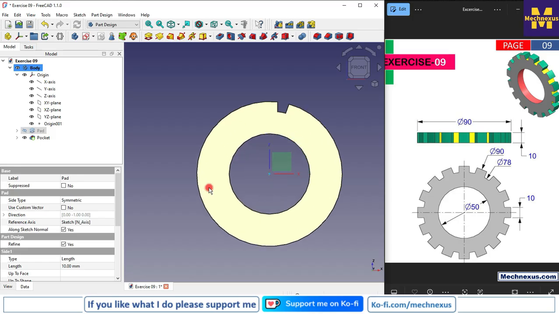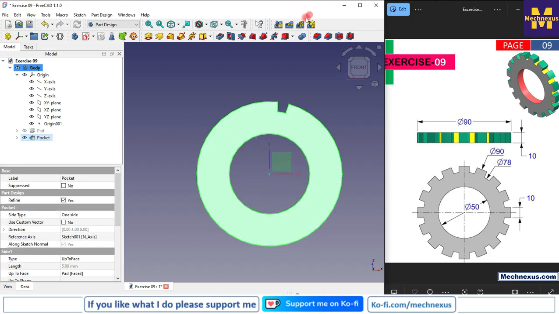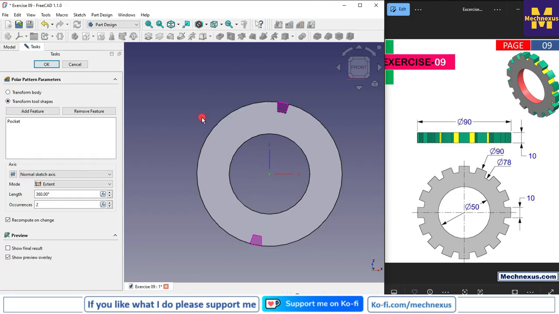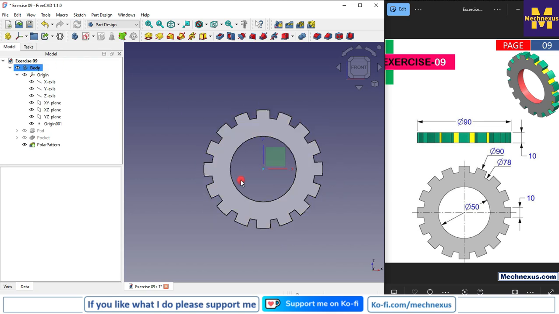Now move to the front view, and we will select the polar pattern feature, and here FreeCAD automatically took the axis, and now we have to give the quantity. So 1 2 3 4, total 16 quantity, so in occurrences we will give 16 and say okay.